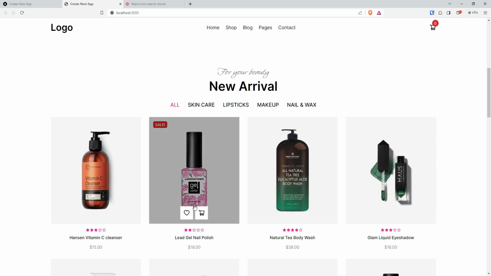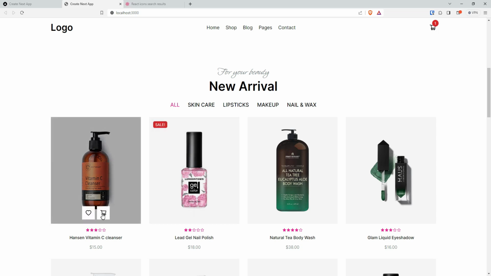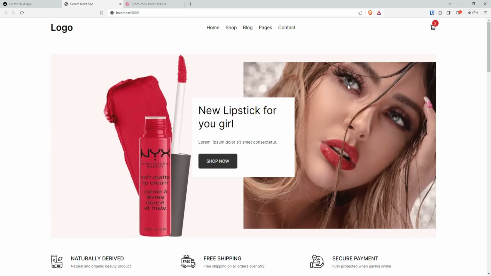So let's try to add this one in the cart. It's showing 1, it means it's added. Redux is working right now, it's showing 2, but if we click on it, nothing is happening. So we have to make the component work on click.